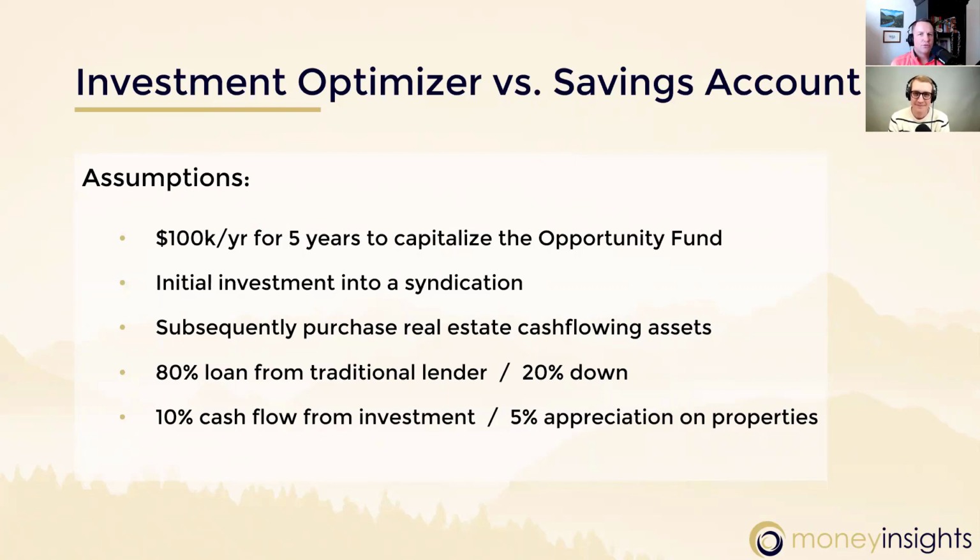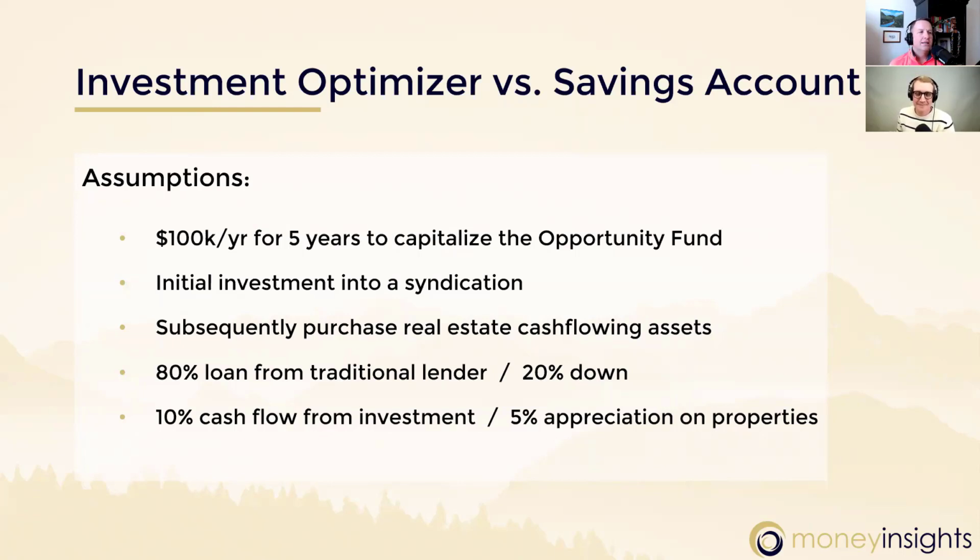Now, this obviously works regardless of where you invest. We work with a lot of different people who invest in different ways with their business or with real estate, hard money lending, all kinds of different things. In this example, we're focusing on real estate. So we invest in that real estate, we start kicking off some cash flow, and we flow that all back into the system. In other words, basically what a lot of you are doing now. You take that rental income and put it in the savings account, you build the account back up and you go back out and you invest again. You just create that cycle, rinse and repeat, right?